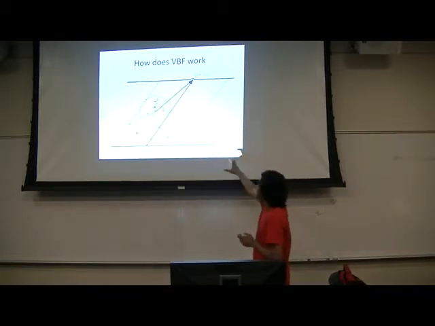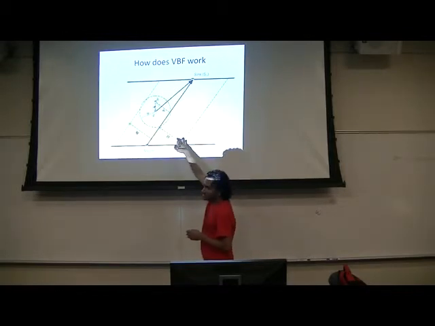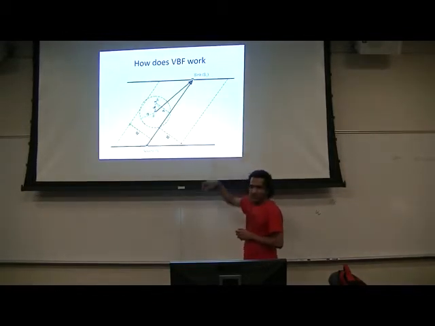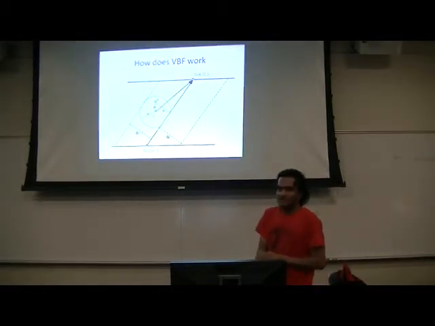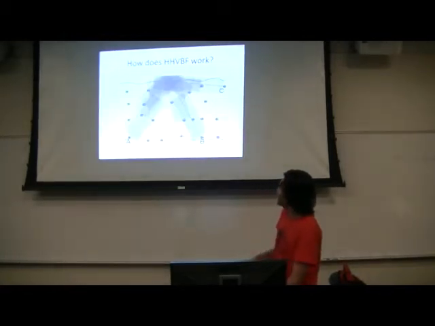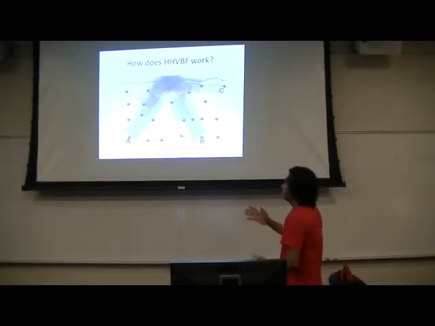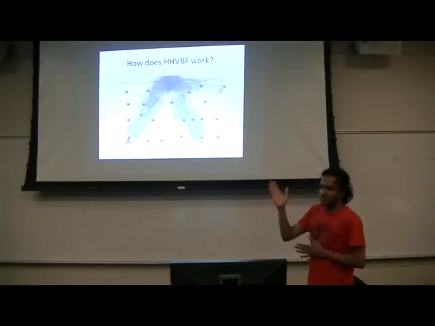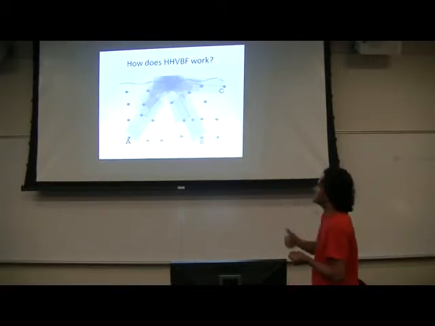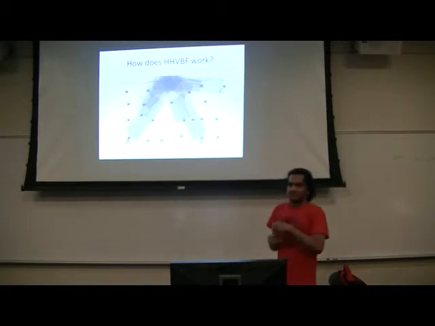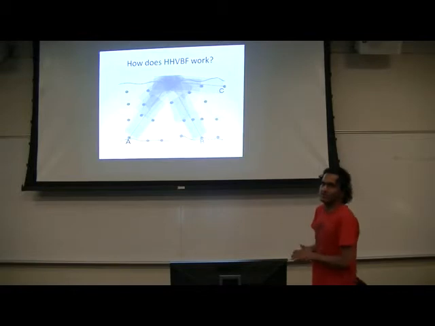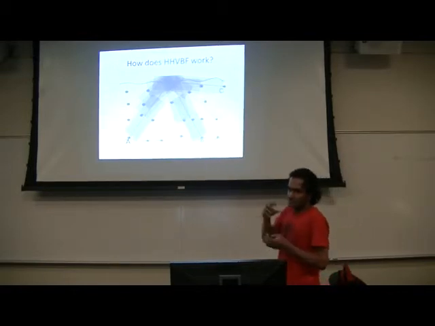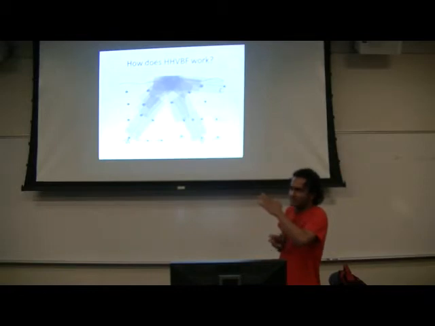There is a problem: say I have one sensor here and one sensor there, like a roundabout road. Then it will not be sent to the destination. That's why we have the improvement here, HHVBF. There may be no straight line between the source and the destination, so once it sends data to the next hop, a new straight line will be drawn from the next hop to the destination, and it will use vector-based forwarding from there. So at each hop, the straight line will be recalculated.